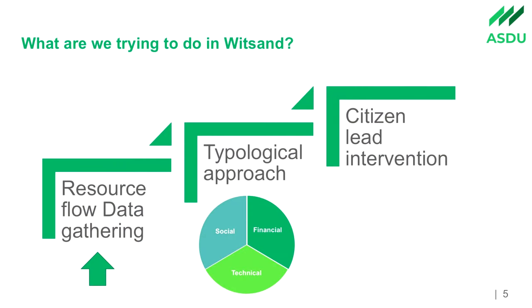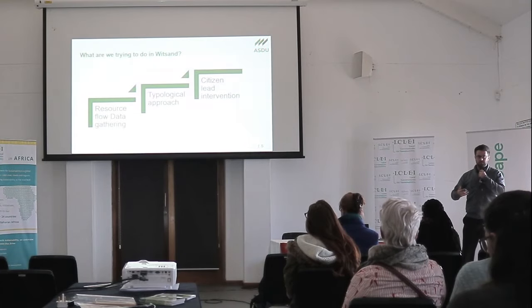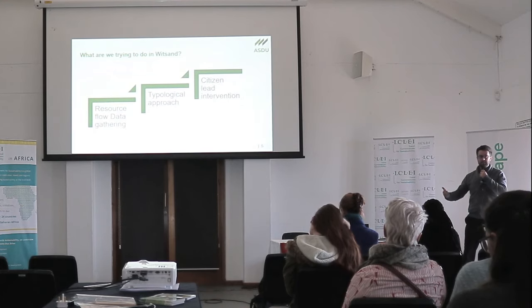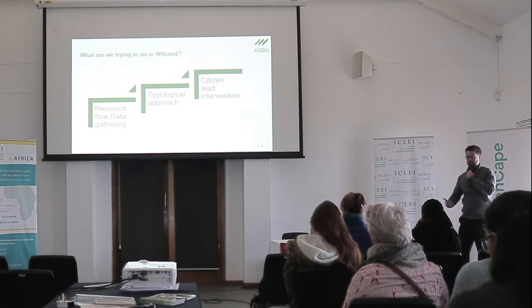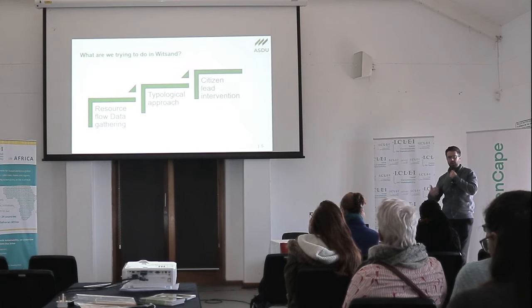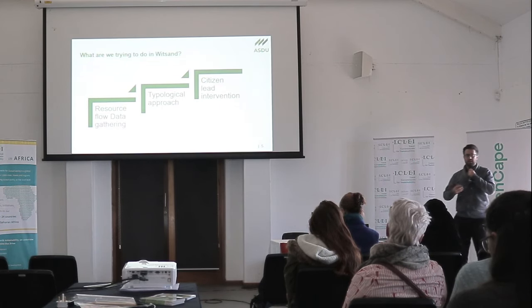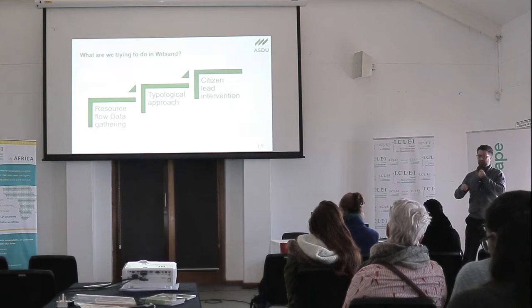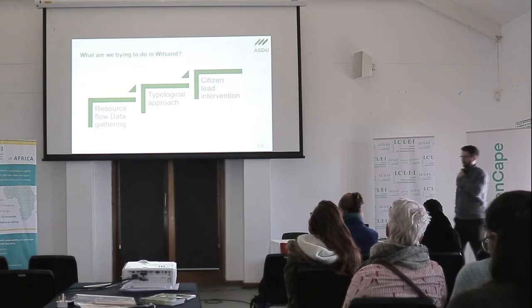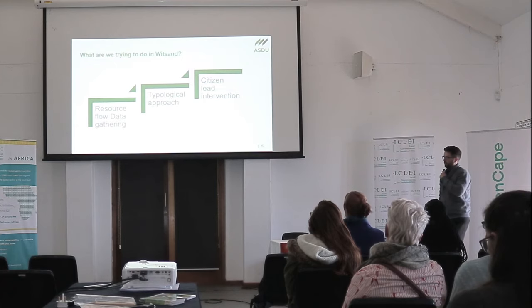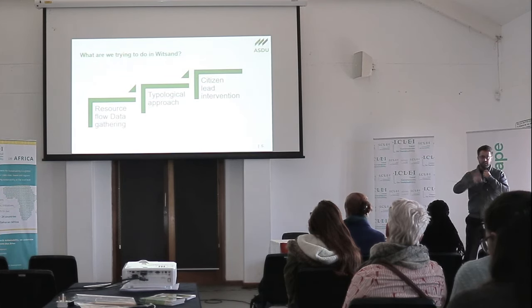So what we are doing at the moment is trying to understand whether an interim service can be provided for areas like this while constituents and citizens are waiting for full service delivery to arrive. Service delivery can take upwards of 8 years at some points, but people still need to go to work, people still need to go to school. So can we design interim services that are designed very specifically for an area that can provide the service while people wait? We're focusing very much on an urban metabolism data process.